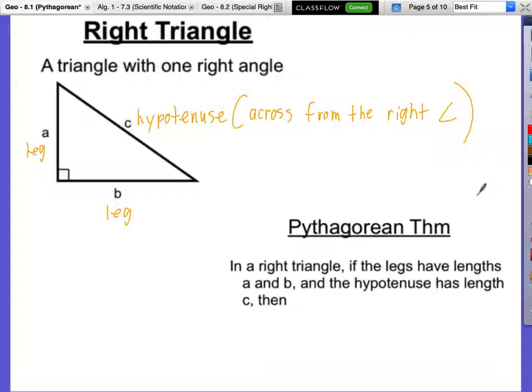Okay, and Max had another interesting fact about the hypotenuse. Max, what did you say? The square is pointing at the hypotenuse. Okay, you can think of the square kind of pointing at that. But you also said it's the longest side. So another good thing to remember is the hypotenuse will always be the longest side. 100% of the time, the hypotenuse will be the longest side of the right triangle. Not the same length, not less, always longer.